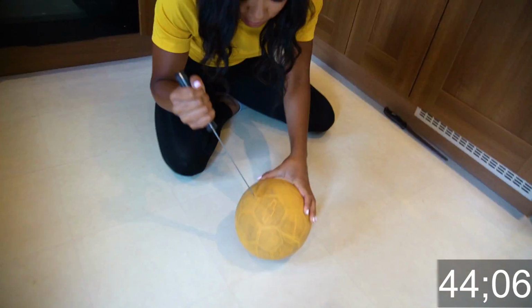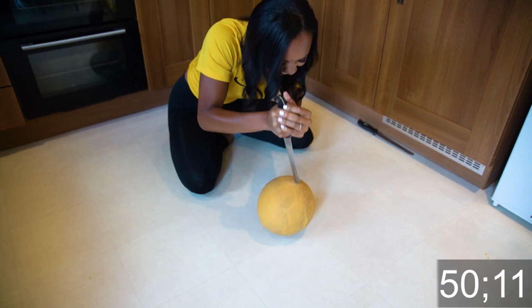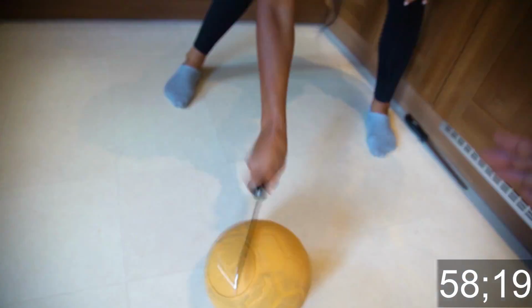Right, stick it on. Stick it on and then try to stab it through. Come on. This ball's actually really indestructible. Shall I hold it for you? Yeah. Quick, quick. Wait, I'll do it on the floor. No, not like that.